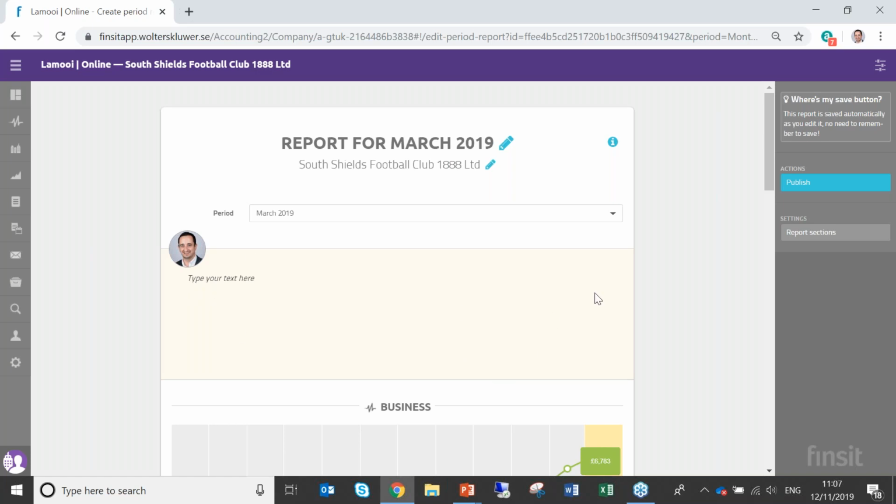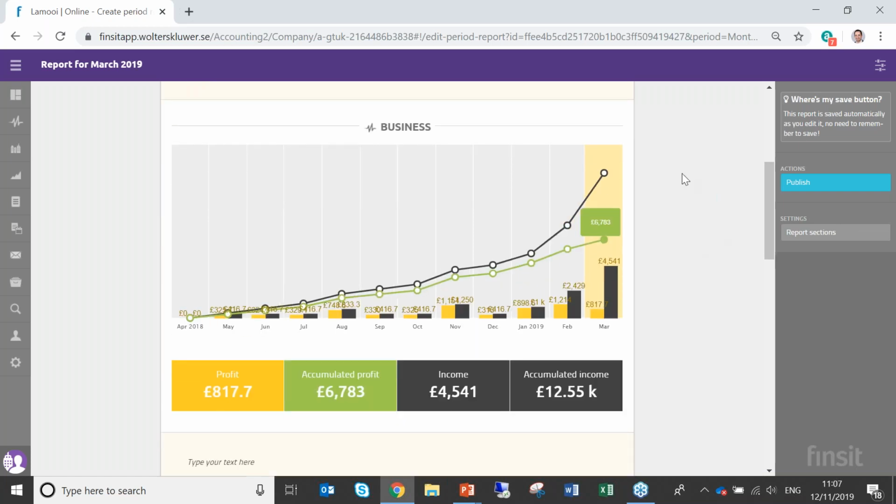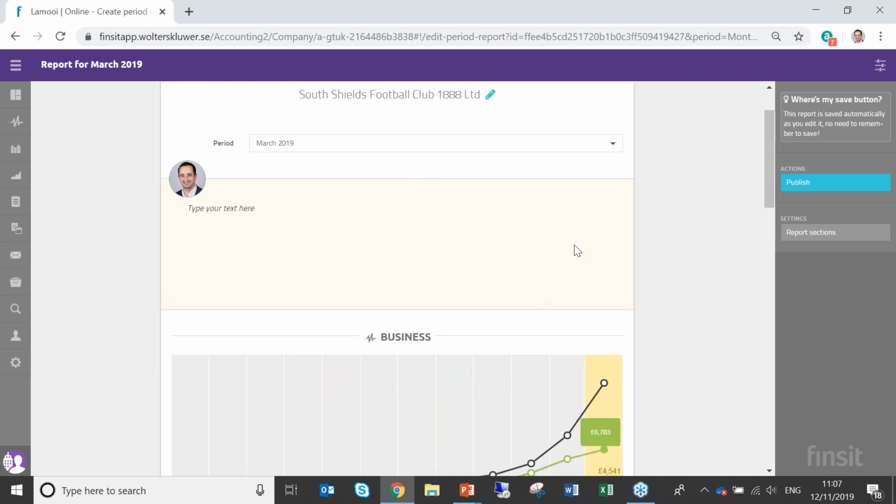And what you have here is an opportunity to enter some text, but we'll come back to that in a moment, because what I want to do is a little bit of analysis on what's happening within March itself. And what we can see by looking at these numbers is that from an income perspective, income is higher than it ever has been, but from a profitability perspective, it's less than I would expect based on the income. So actually at this stage, I'm probably not wanting to send this report to the client until I've done a little bit of analysis or research on what's making up those numbers and what's the reason, to enable me to complete my advisory elements in this section here.